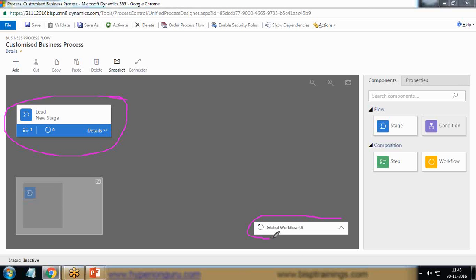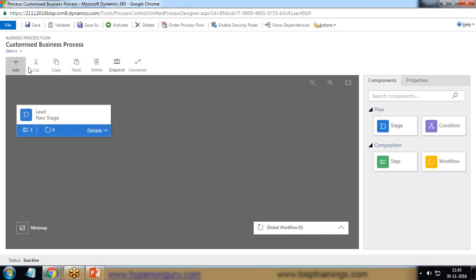And for a workflow, this will display whether any workflow is associated or not right now. So right now, no workflow is associated. We can expand it and look at more details about the workflow. So there is no workflow defined at present. This is a stage. I'll just minimize it. And we have options like add, cut, copy, paste, delete. Take a snapshot of it. Save the designer canvas as an image file, and we can share it through an image or attach it as email and share with other users to understand the process.